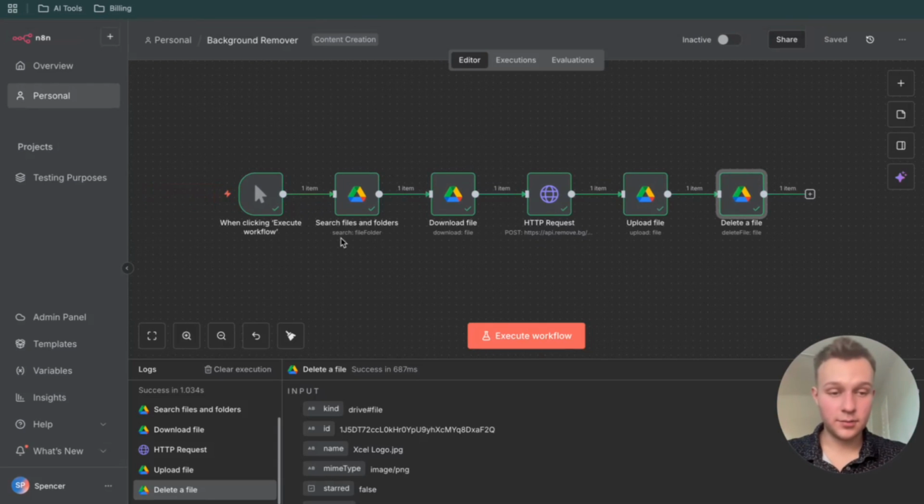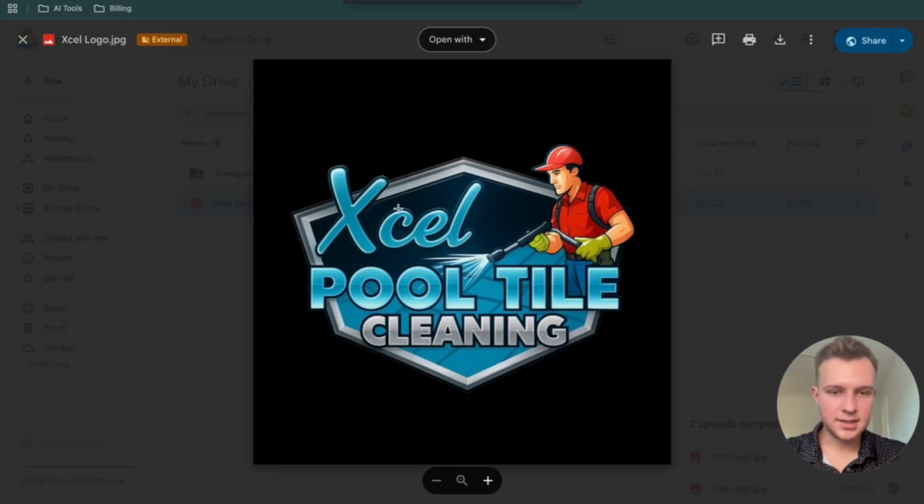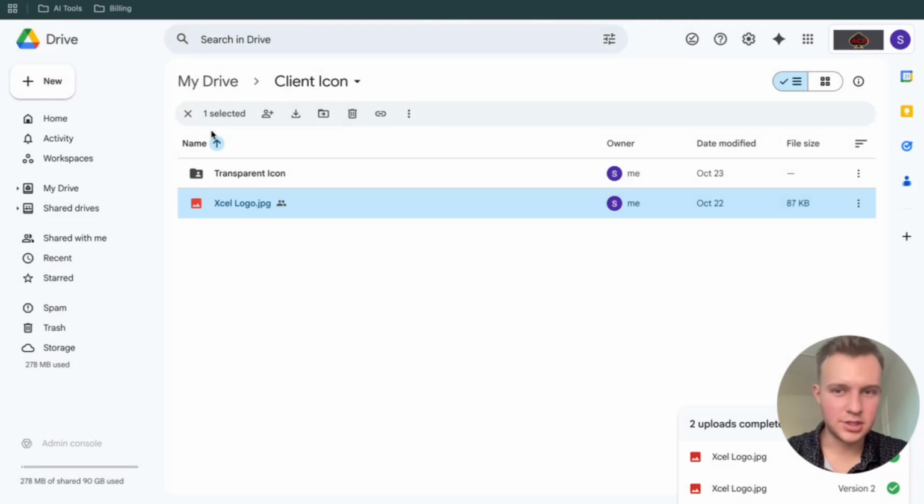This is the workflow that we got for this, right? So I'm going to show you guys start to finish how it works right now, and then I'll break it down, and then we'll get to building. So guys, this is the logo that we're going to be working on right now. As you can see, it's got a black space on it, and when you input this into the website, at least the website builder that I'm using, it's not going to automatically adjust this to be transparent. This automation makes it super simple.